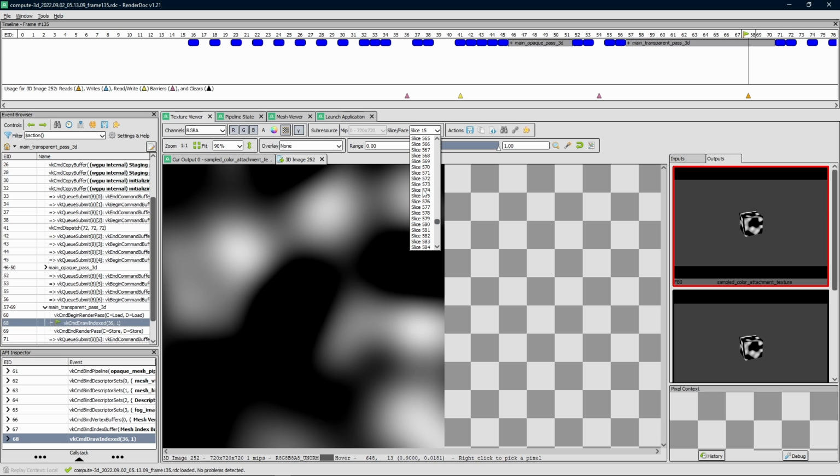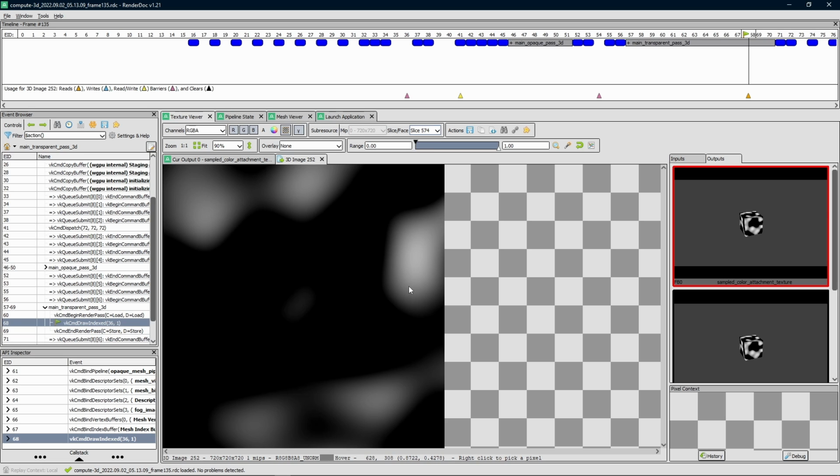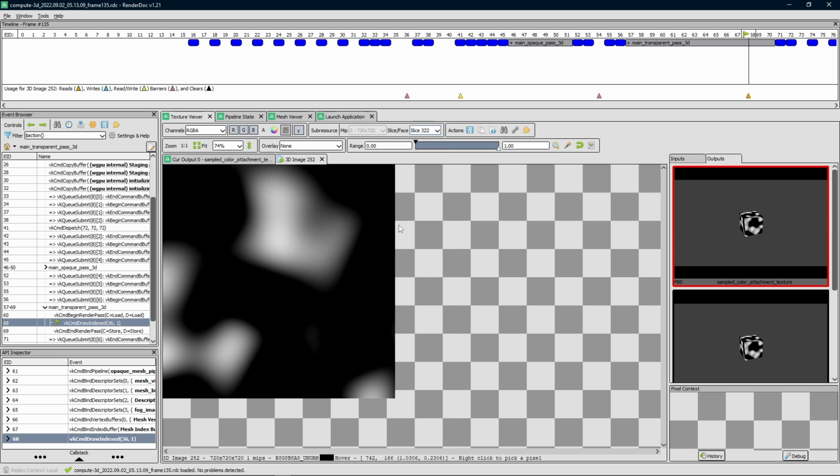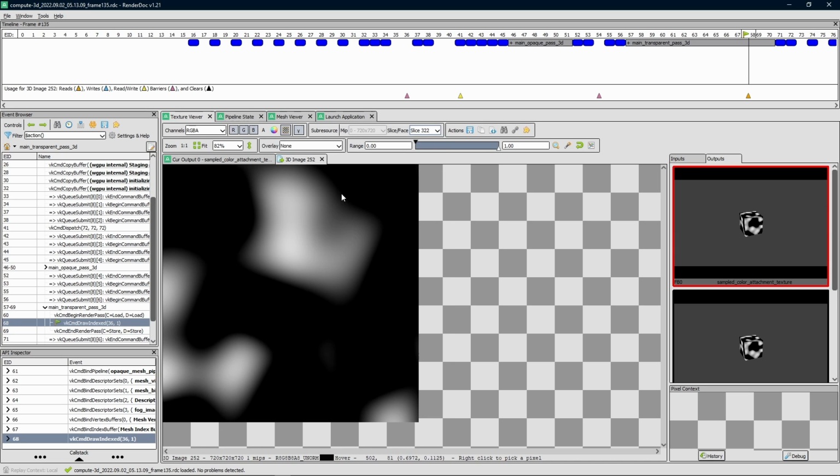So if I wanted to look at what it looked like at slice 574, I could see that right here inside of RenderDoc without having to do any fancy trying to render it out to the cube as slice 574 or something like that. And this is, of course, simplex noise. So if we go from like 271 to 272, it doesn't change very much. But if we start to make larger jumps, we can start to see a little bit more difference between them. And of course, this is a single octave of simplex noise, so it doesn't look that noisy, in my opinion.